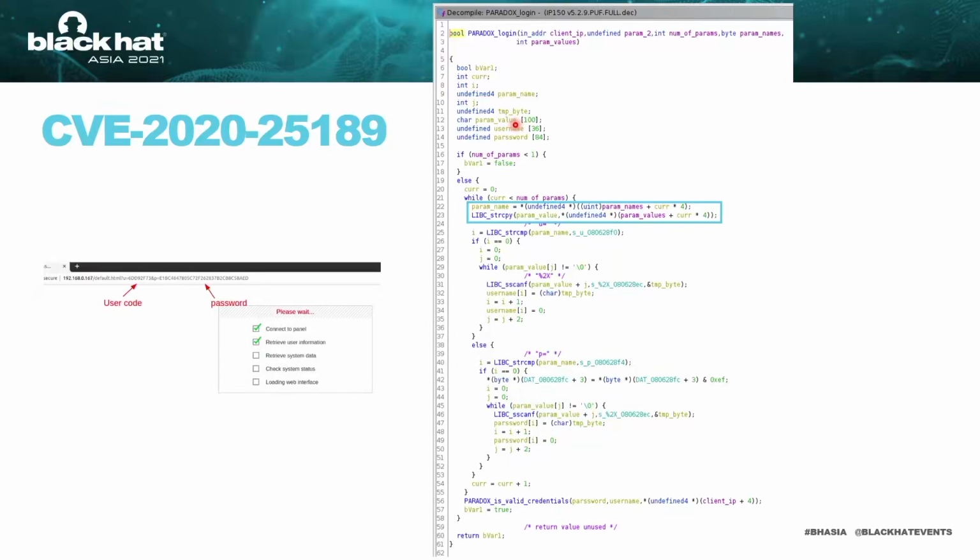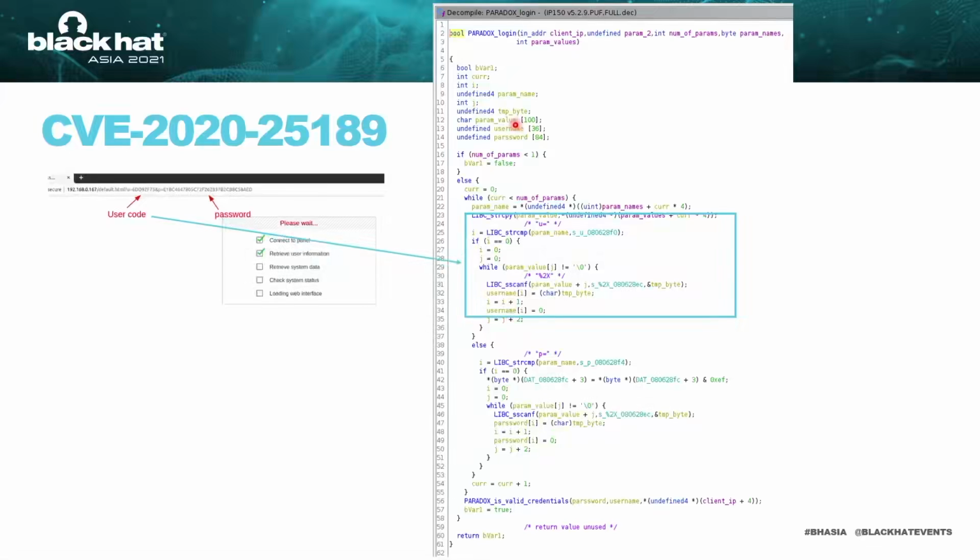Now, the more interesting buffer overflow is another one, which happens in the X decoding logic. Because they pass everything X encoded, they actually go 2 bytes at a time and use scanf to decode the hex into 1 byte.